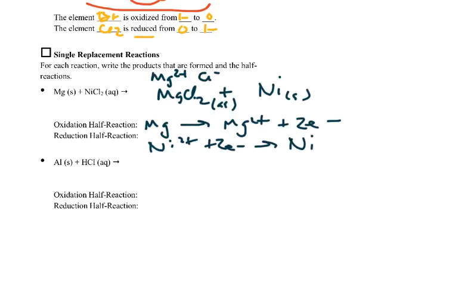Okay, last one over here for aluminum. Here's an element and compound turning into an element and a compound. Well, the compound is going to be aluminum chloride, AlCl3, and the element is going to be hydrogen, but we have to remember that hydrogen is diatomic, H2. So we need a 2 in front to balance. No, that's not even going to do it. We have 3 chlorines here, so we need 3 on the H's, but if I get 3 H's, I'll have 2 H's. So let's go for 6.